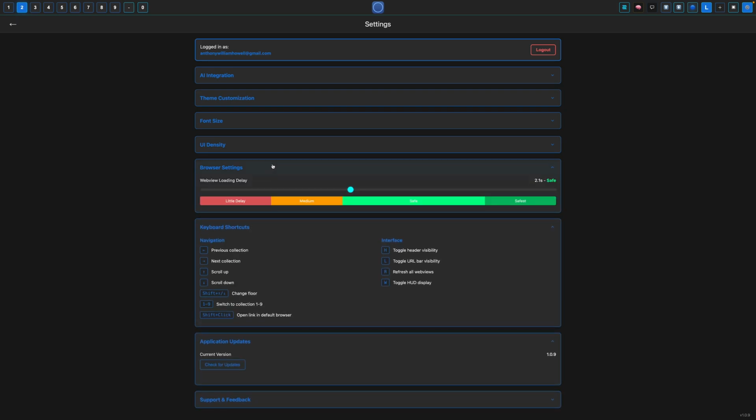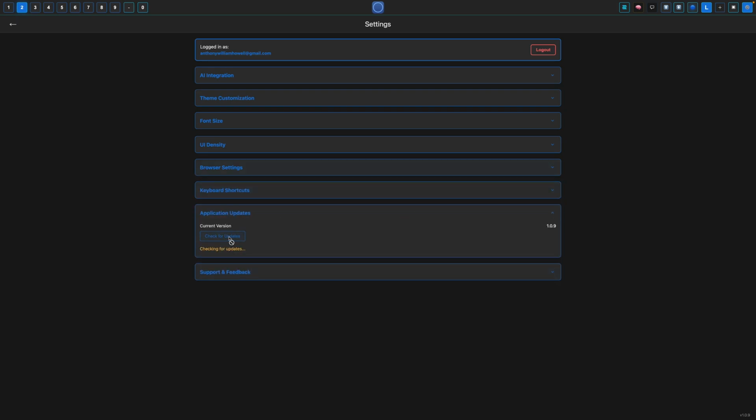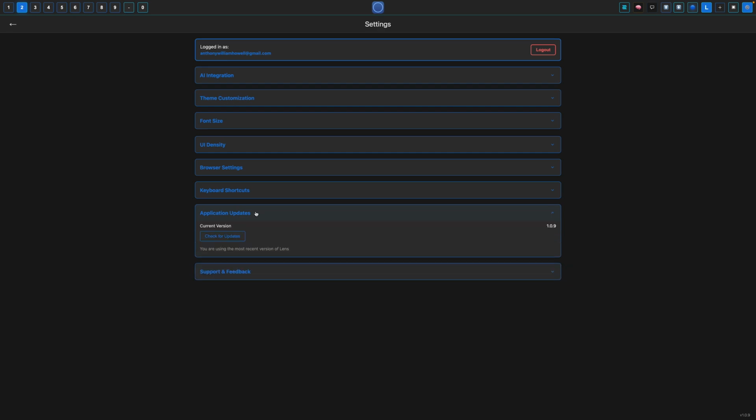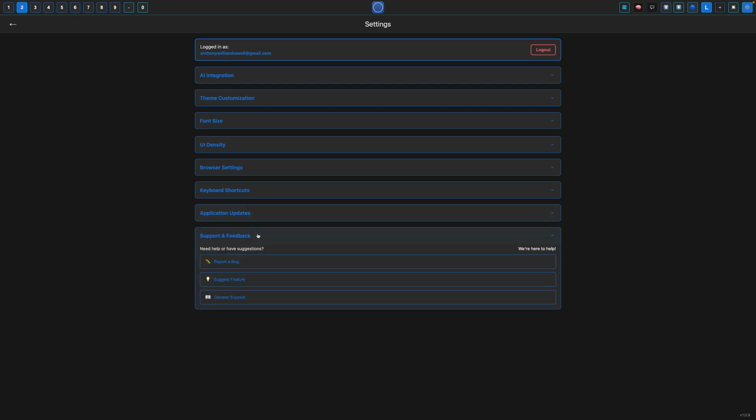Application updates. We now have a way inside Lens where you can just check for updates. This is going to show the most recent version, but if there is a newer version of Lens, it will allow you to download the update in the app. This isn't perfect in the sense that I know you guys wanted a way for the app to just do it itself. You still have to download something. That uses a somewhat complicated process. It's not super difficult, but we just haven't gotten around to that yet. But yeah, this is a way you can always check and say, hey, is there a new version of Lens? If so, it will let you download an update, and then reinstall it over here.